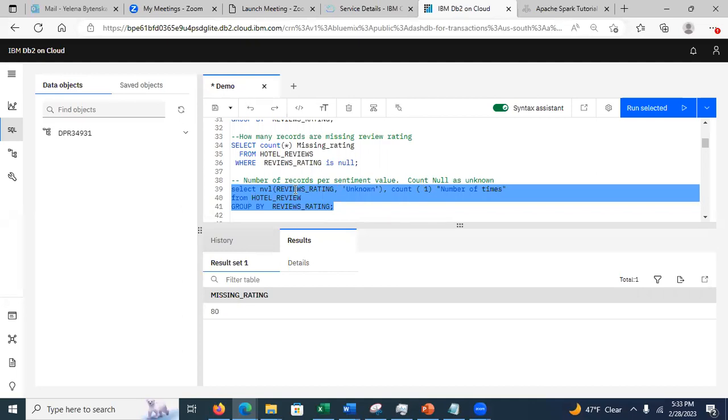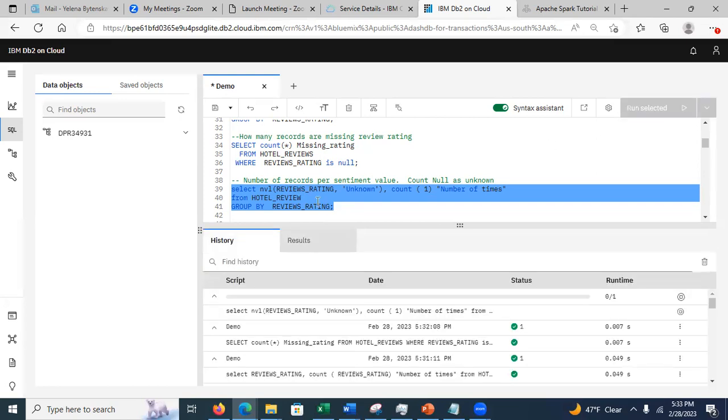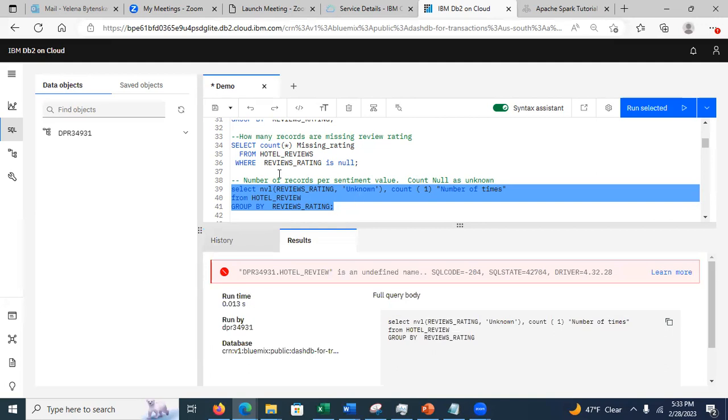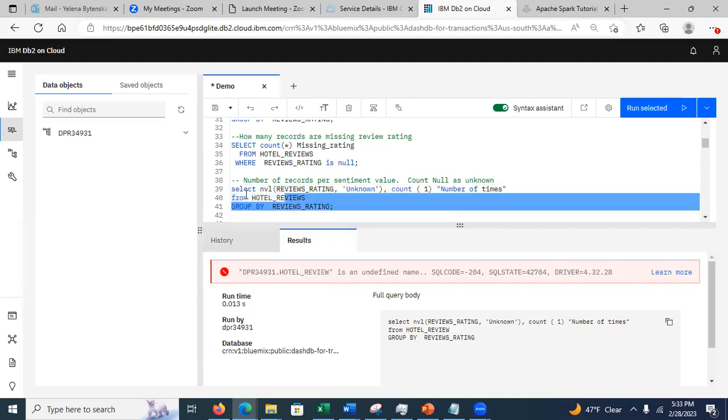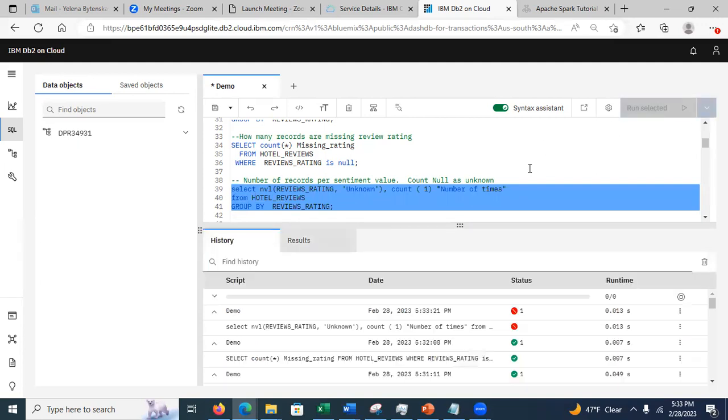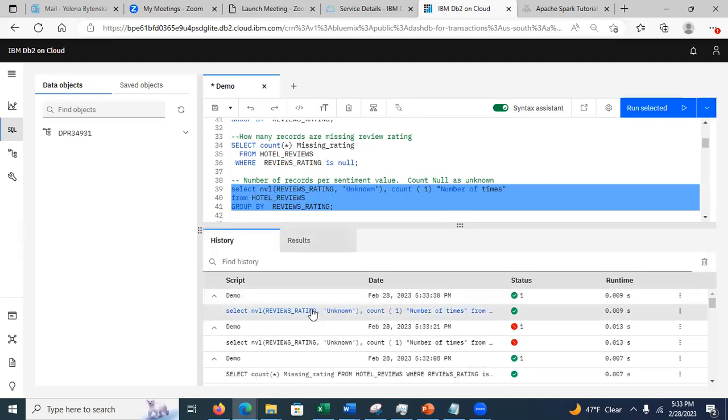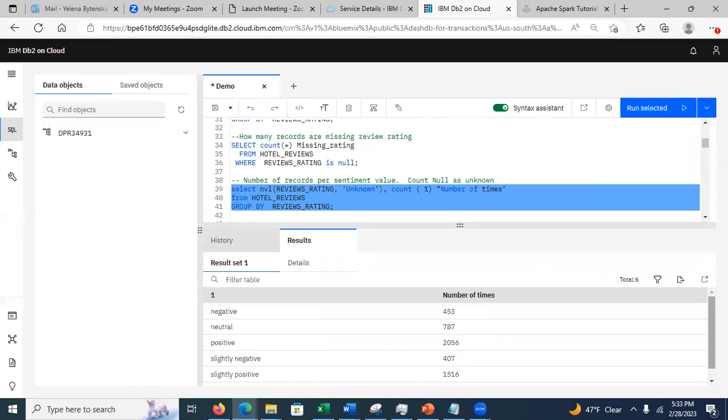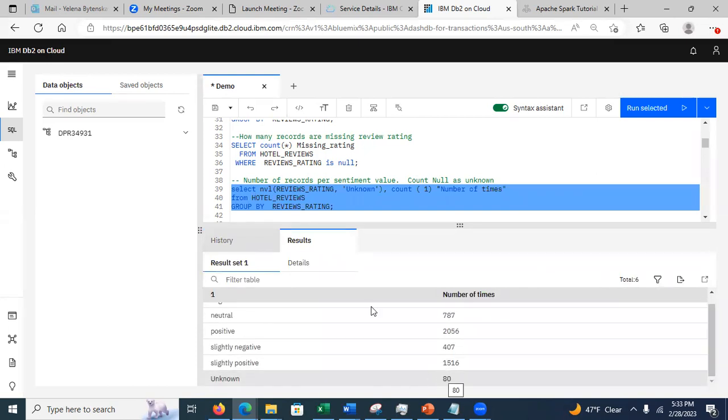So this is what it's going to do, and instead of displaying the missing row, I put the unknown, right? So let's see what happens. Oh, again, reviews. Okay, so run selected, and I'm going to check that. Do you see that? Now it's showing 80.